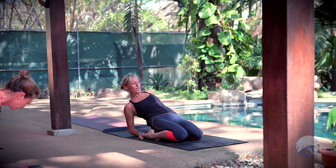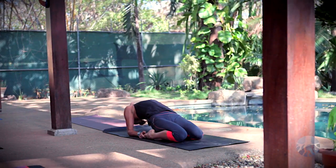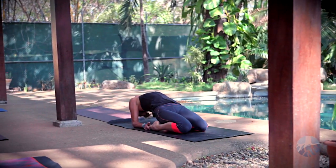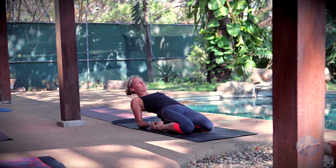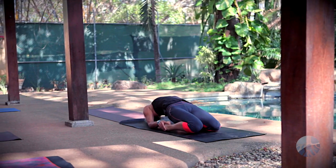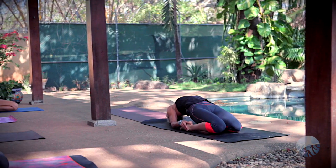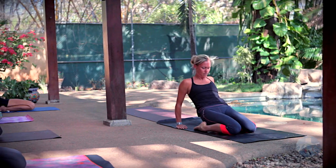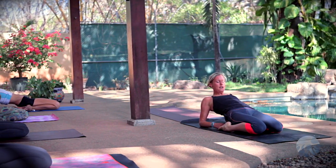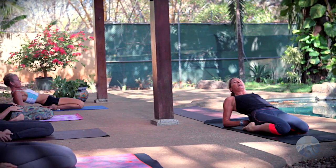We're going to be really working the quads today. So we're going to stretch and strengthen. Keep the legs nice and warm. You can come down onto your elbows. You can come all the way down onto the back. Three more breaths. Last full breath, inhale. And exhale.